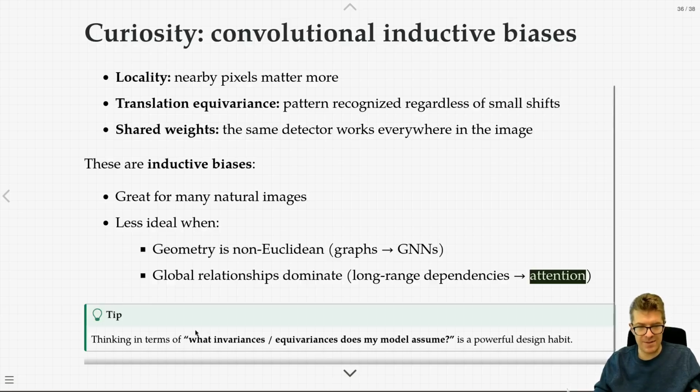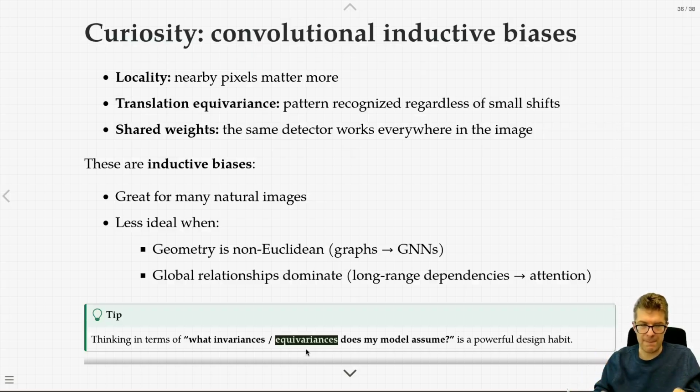So, a tip generally: think in terms of what kinds of invariances or equivariances I'm assuming and building into my model. You just have to remember that. We started this whole module talking about the fact that there is a sort of equivariance to my vision when I'm moving this keyboard around. That's a safe assumption to make, but is that always the right assumption?